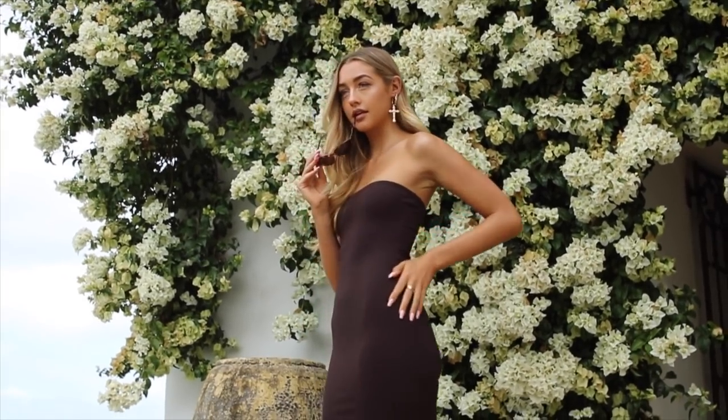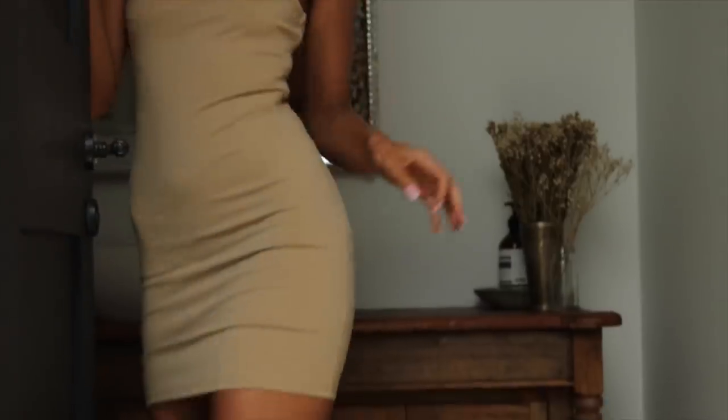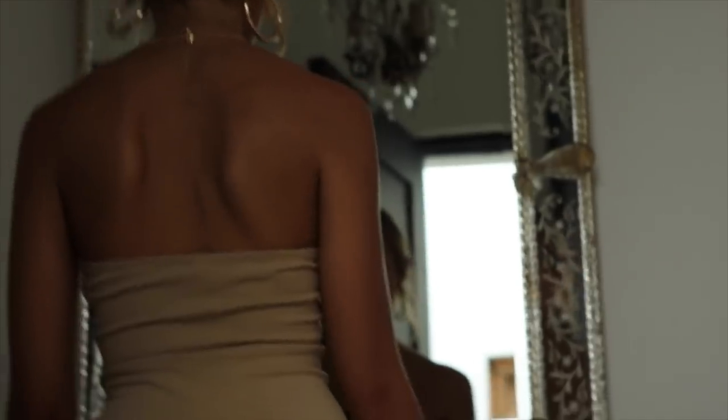Then similarly, we have this little sort of beigey greige, which I just thought was a really interesting color. Both of these dresses are cotton spandex jersey, so it's just really thick and good quality. And this one I just wanted to make for the party gal. I wanted to bring out something a little bit summery. I made sure both of them had this sticky plastic that just stays up so it never falls down. You don't ever feel the need to pull it up, so it's really, really secure.